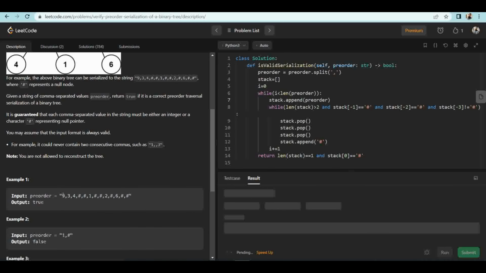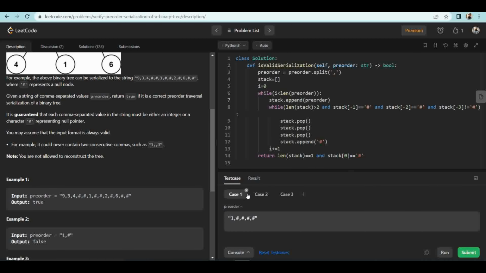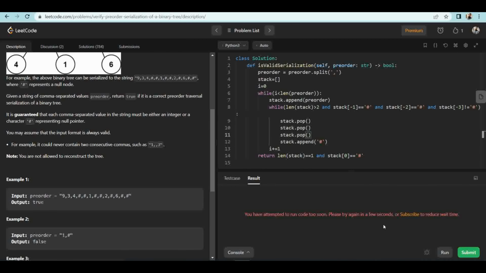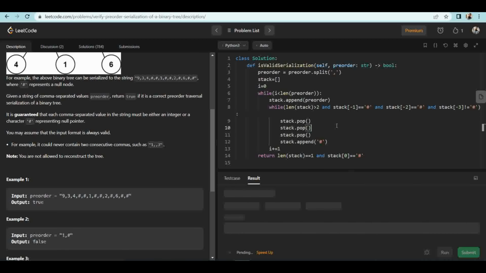So now let's test it. This is the error given. Not a problem, let's try to figure it out. I have figured it out. Let's try to run. So this is a big O of n solution. The time and space are both big O of n, but we can solve it in big O of n time as well.